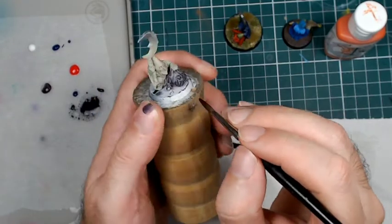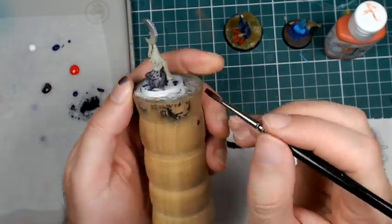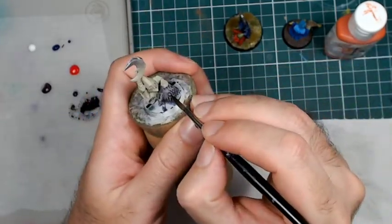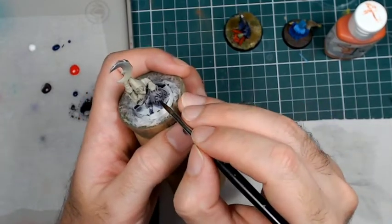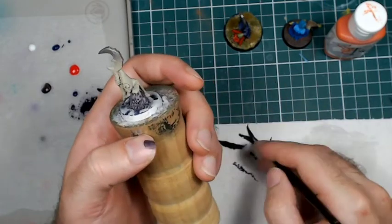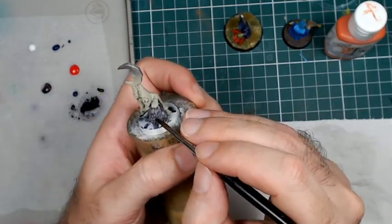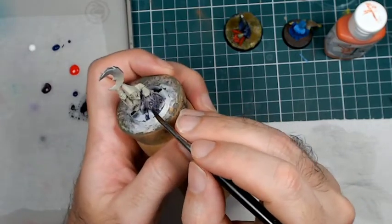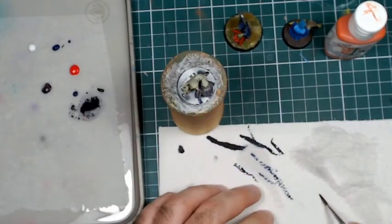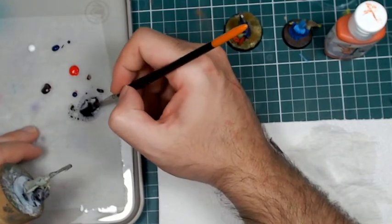Also, if you're using this approach, where you're starting in shadow, there's no reason to prime the model white. This is like a bone color. The reason I use this color is because this model was sitting on my desk a while ago, and I primed something else in bone. So I just primed this in bone as well. It's that simple. I do want this a little thicker, let's be fair.